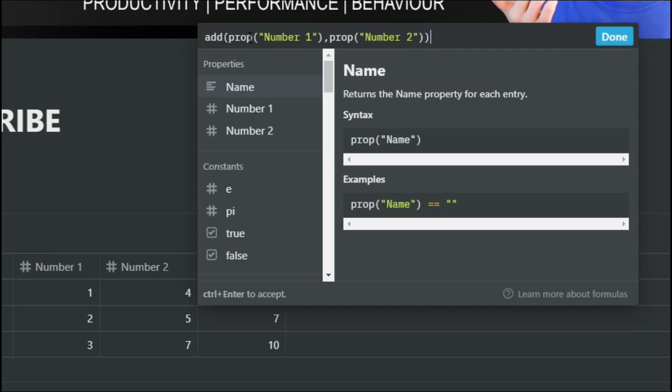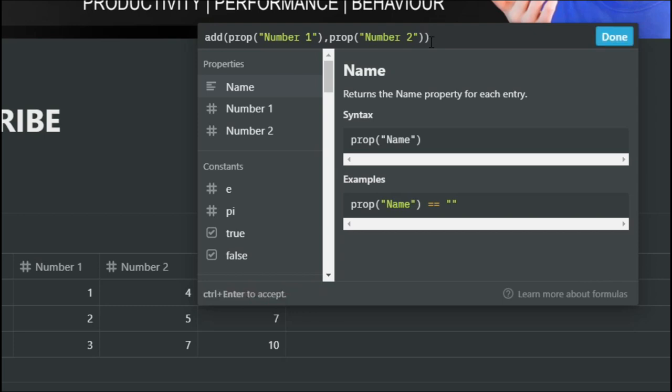Strings are basically more than one thing together. So in this syntax, we have the function add, argument property number one, argument property number two, and close in the brackets to finish off the add function, so the syntax is correct. So if we take away that bracket, the syntax is now wrong because the punctuation isn't correct. And as you can see at the bottom of the formula box, it's telling us that there is an error. Parentheses, bracket, is expected at character 38.